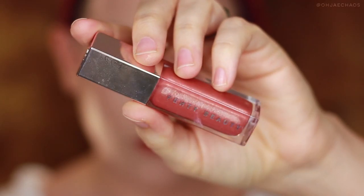Once I've filled in my lips, I'm taking my finger and blurring the edges slightly to give the appearance of a slightly plumper lip. After that, I'm taking Fenty Beauty's Gloss Balm in Universal just to give the lips a little bit of shine.